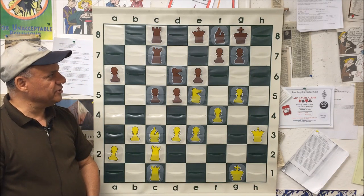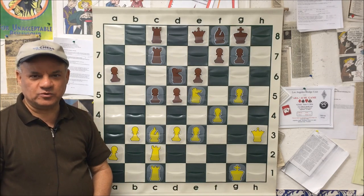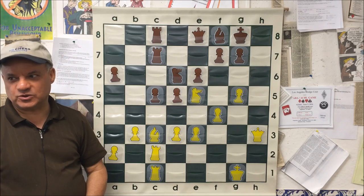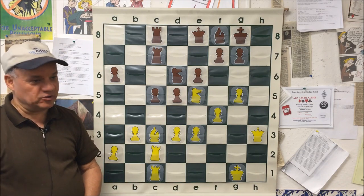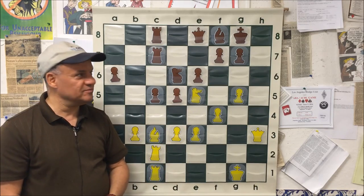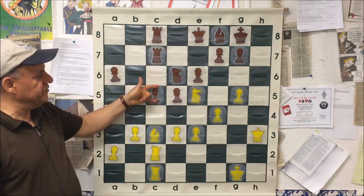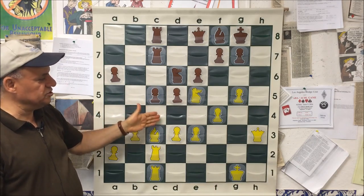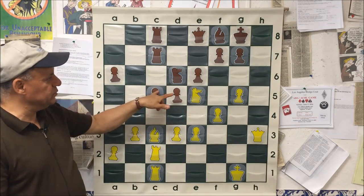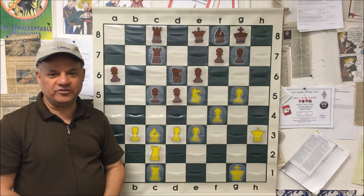So one thing that we can learn from this game is Black was simply reacting to White's moves. In other words, Black had no plans of his own. And it's not a good way to play chess, with no plans and just reacting to your opponent's threats. Black doubled the rooks on the c-file and he was preparing for this push that never happened. Neither one of these pushed pawns ever pushed. So he was just reacting to White's plan.